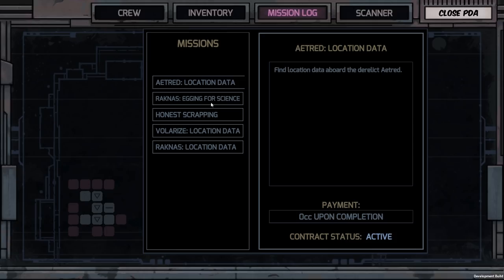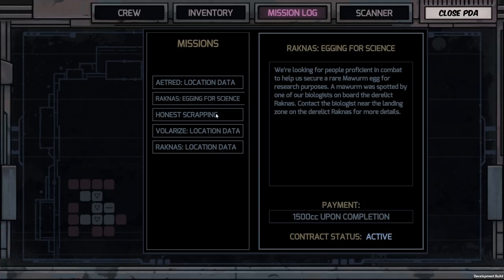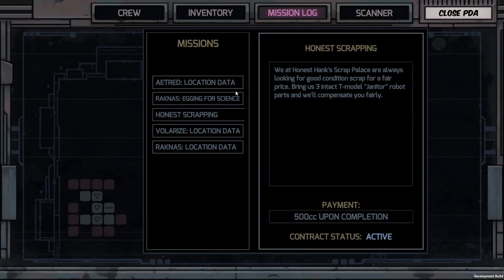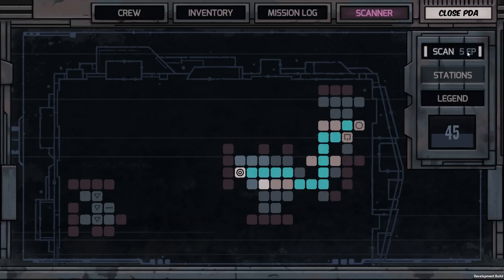There's a couple of things here now. Let's take a look. There's the Atred derelict. There's Rachnus Egging for Science, which we picked up. There's Honest Scrapping. Volarize, which is a different derelict, and then this one, again, Rachnus. We're finding location data aboard the derelict. This is active in every single one of the derelicts, trying to find this location data. The more of these you find, the more information you get about that mothership. And the contracts are things that you kind of do along the way, if that makes sense. So let's go back to the scanner and let's scan.